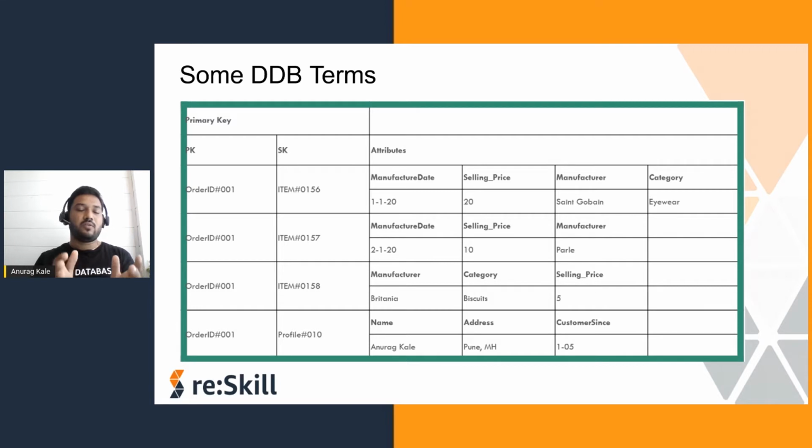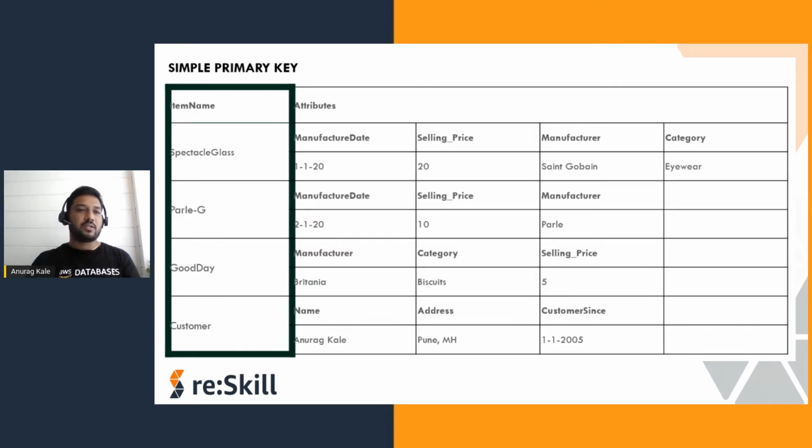When the screen asks me to give a name, it is basically giving a name to this data structure and calling it a table. Now, in a table, what we have is a combination of key values. The key in this case is a primary key, and the values are a set of attributes.